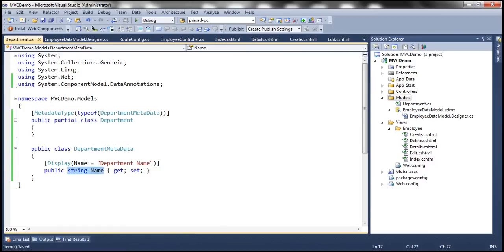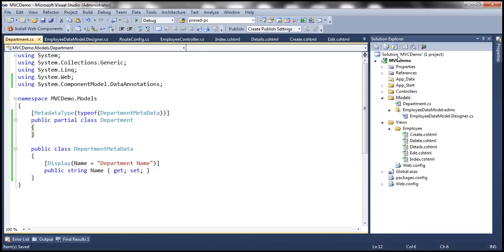But here I'm using the display attribute and setting the name specifically to department name. We're applying this customization to the department class, so instead of using name as the column name, it's going to use department name.